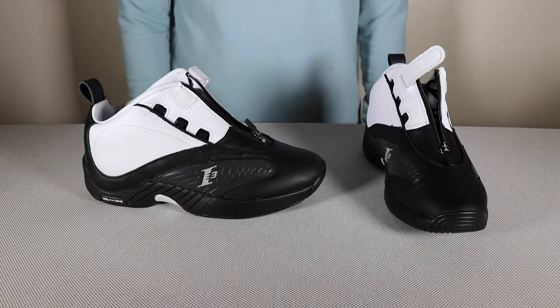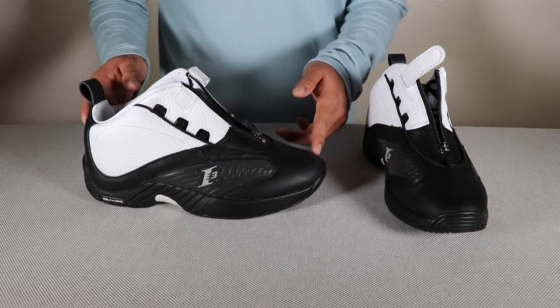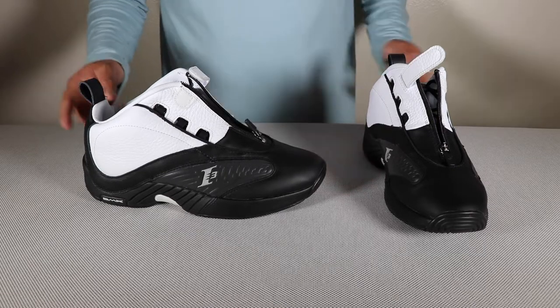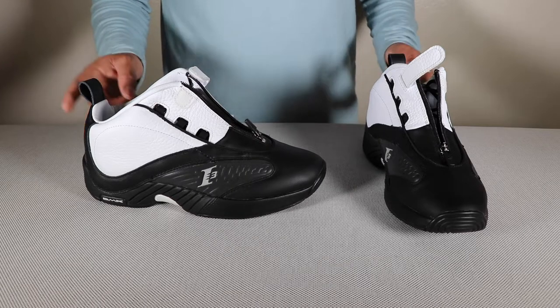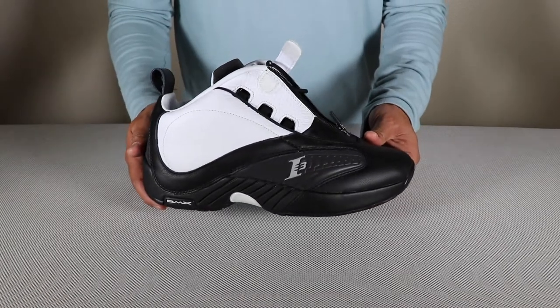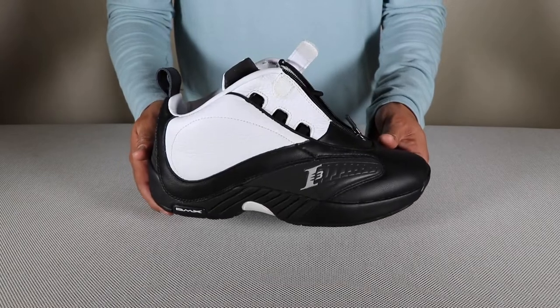What is up and welcome back. Today we're going to be doing something a little bit different — we have the AI Answer 4, and we're going to be comparing this shoe to a modern day basketball shoe. This shoe came out two decades ago, so there's been a lot of changes in technology and design in basketball shoes since then. We're also going to be giving out some tips when you decide to wear your retros out.